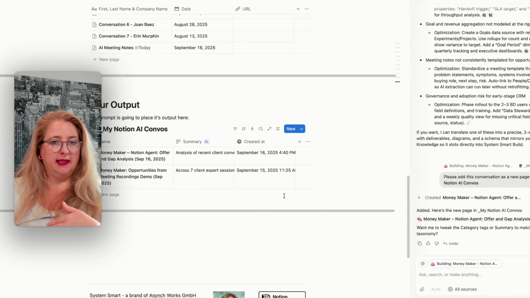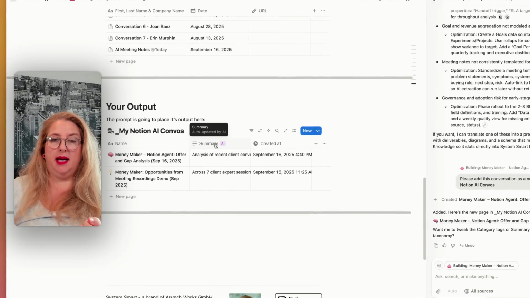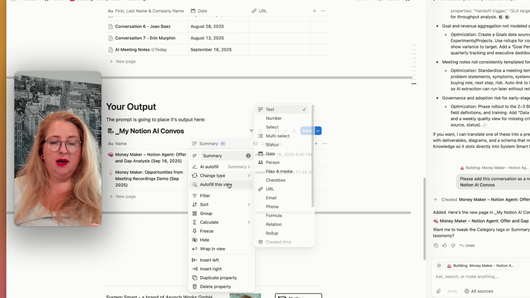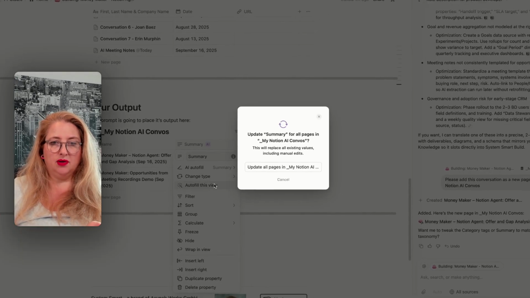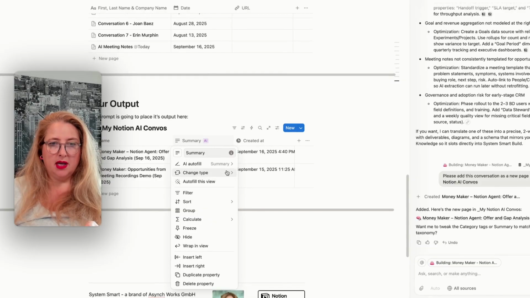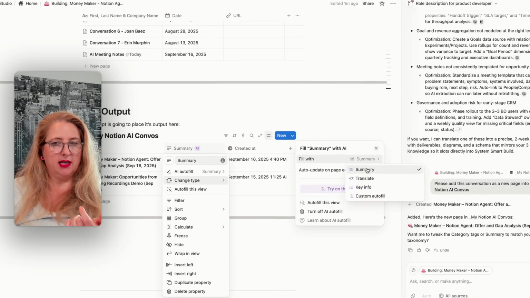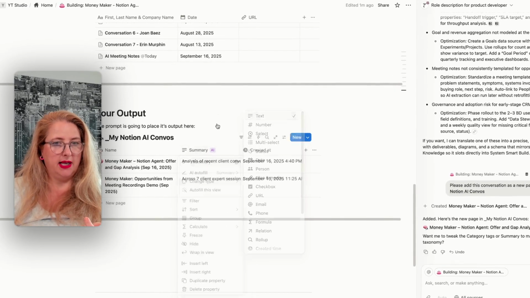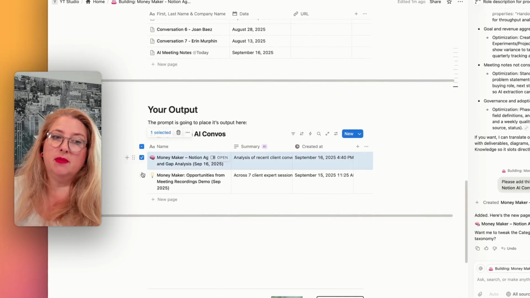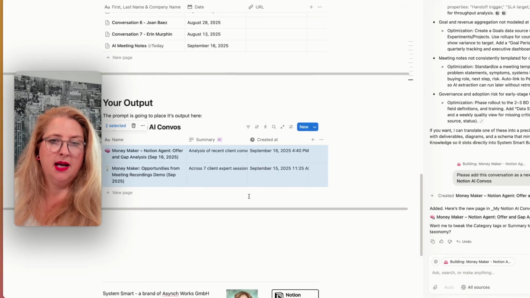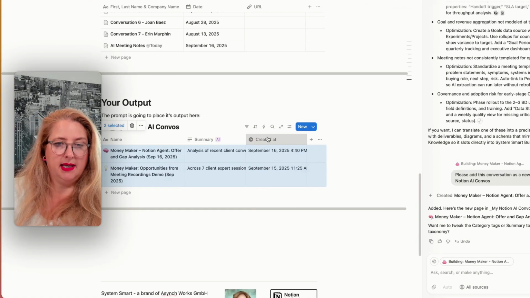Looks really lovely. And the next level would be to maybe add a summary property that's AI driven. Here I have activated the autofill feature so that when I'm here, it auto updates the page edits and creates a summary here straight away, which I feel is pretty handy. And over time, this database will become really lengthy, and having here a summary is then definitely really useful and saves you time.